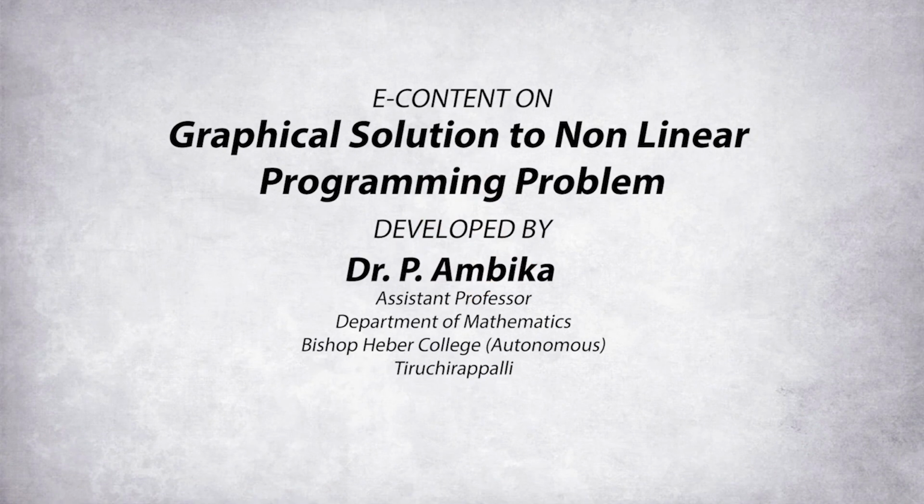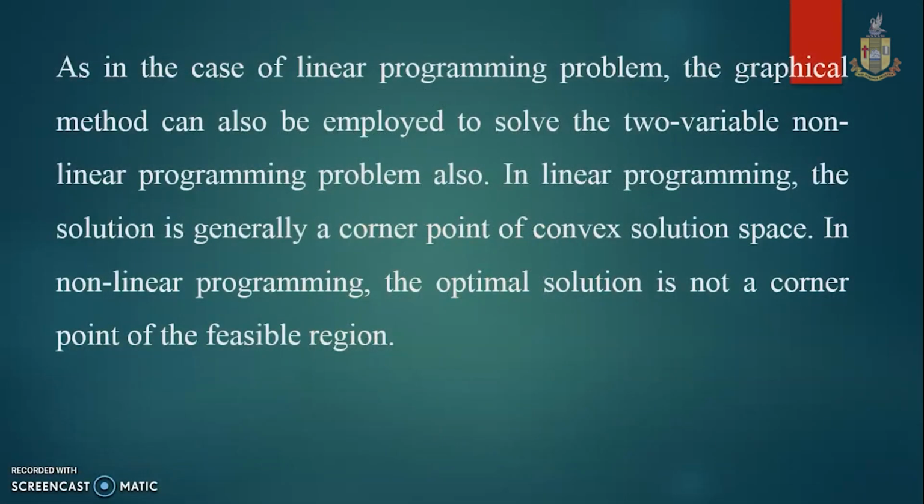Hello friends, today our concept is the graphical solution of nonlinear programming problem. As in the case of linear programming problem, the graphical method can also be employed to solve the two variables nonlinear programming problem. In linear programming, the solution is generally a corner point of convex solution space. In nonlinear programming, the optimal solution is not a corner point of the feasible region.